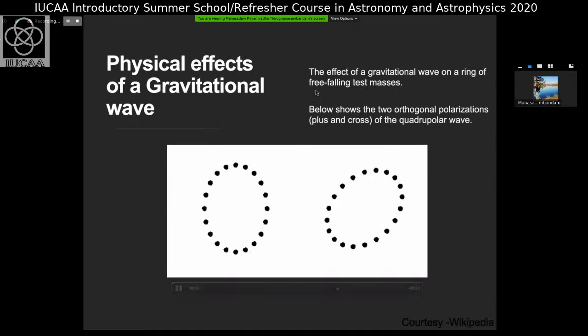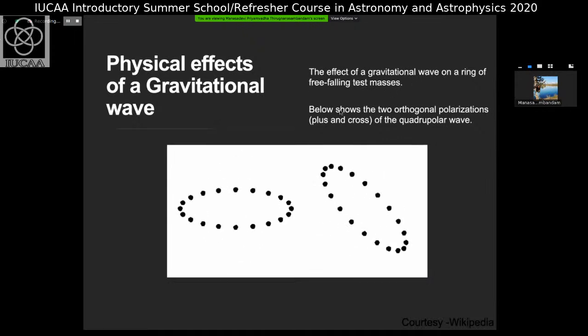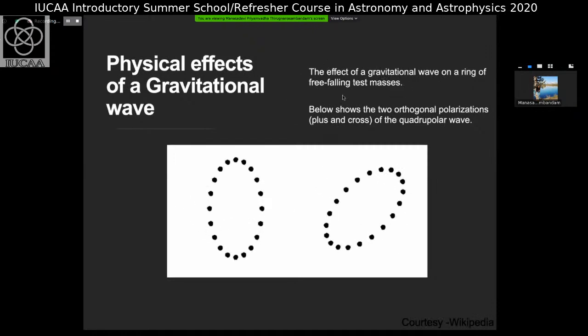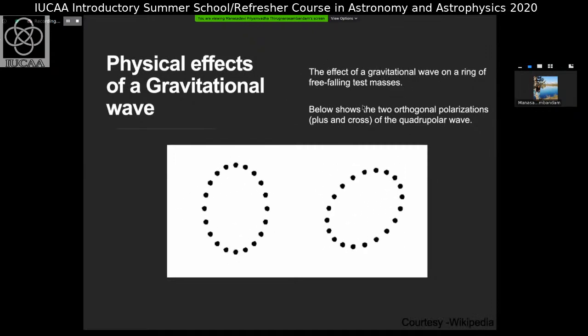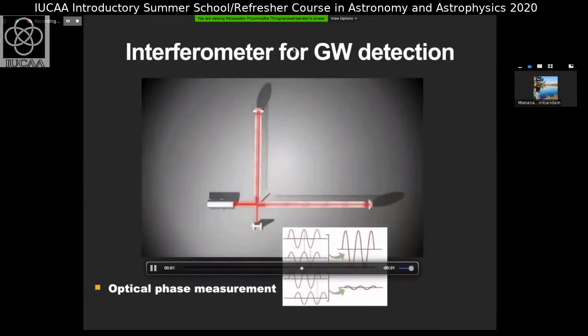It's important to know that this is the effect on a freely falling test mass, and our efforts go into realizing a freely falling test mass with gravitational wave detectors. So if you have an interferometer, a simple Michelson interferometer, which has a laser and a beam splitter in the center that splits the beam into two orthogonal directions. The beam traverses in two orthogonal directions, hits the end mirrors, and then comes back and recombines at the beam splitter. And what we see here is what we call the dark port of the interferometer.